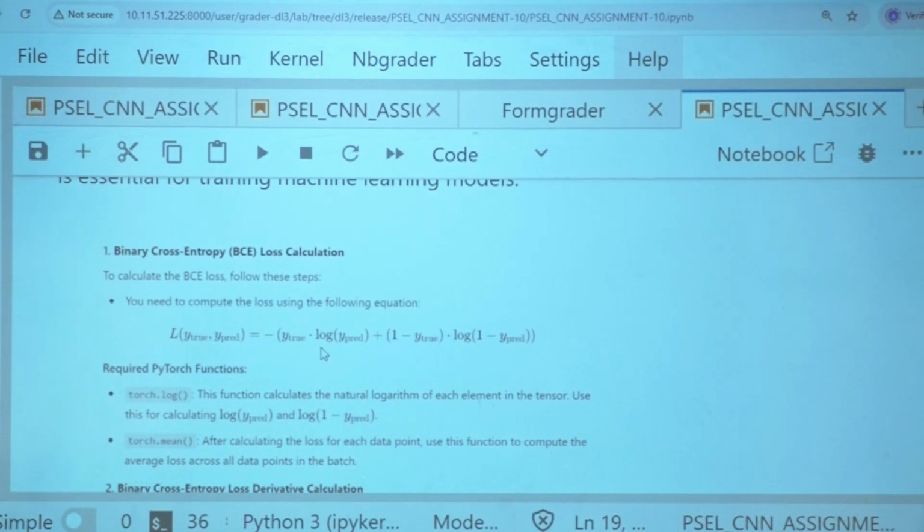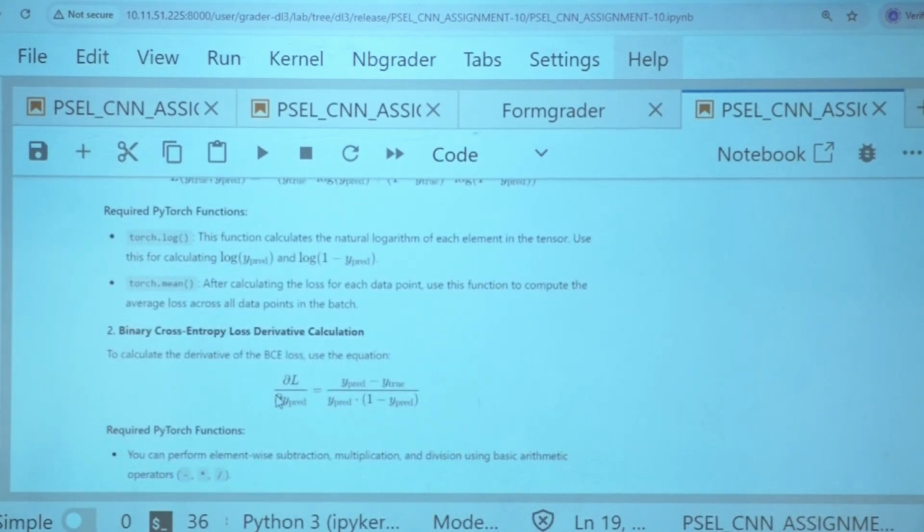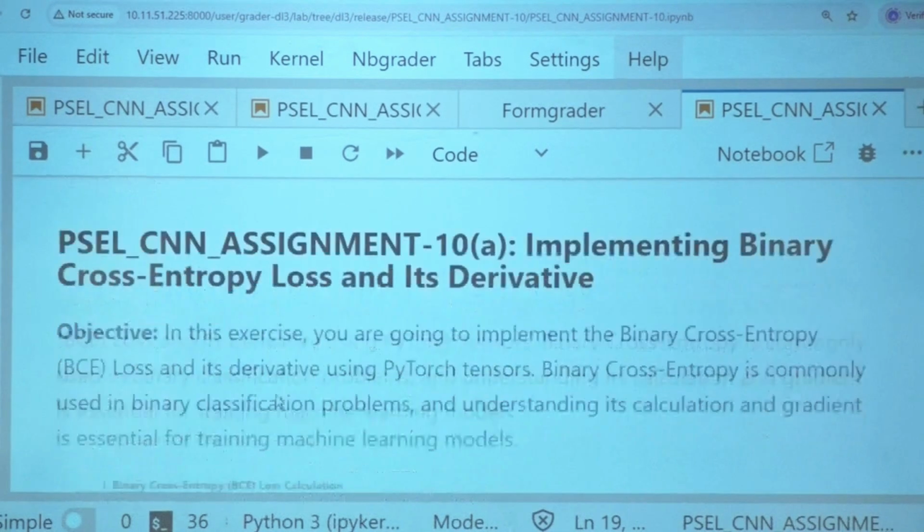So, compute the loss using the given equation, and in order to implement that logic, the required torch functions are also provided in the instructions. Log function and mean function from the torch library. With the help of these 2 things, you are supposed to perform this operation.